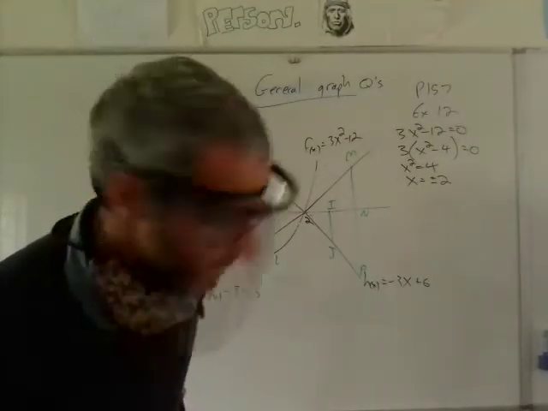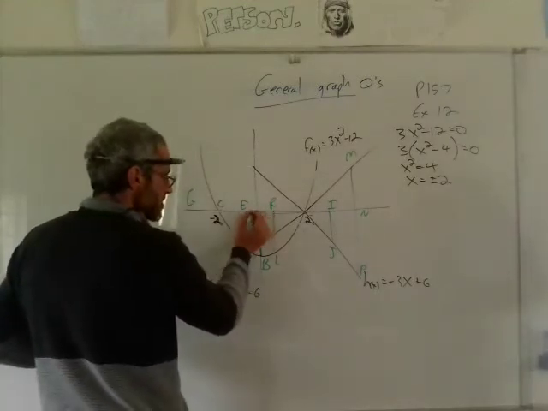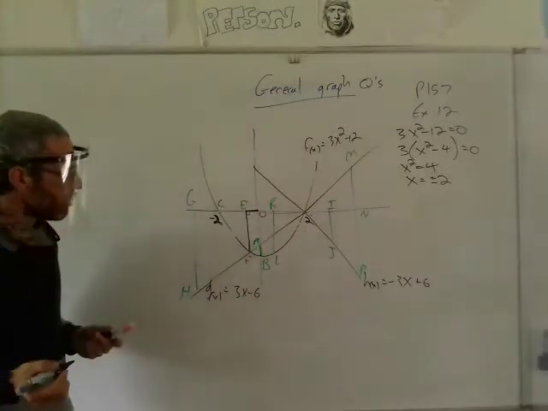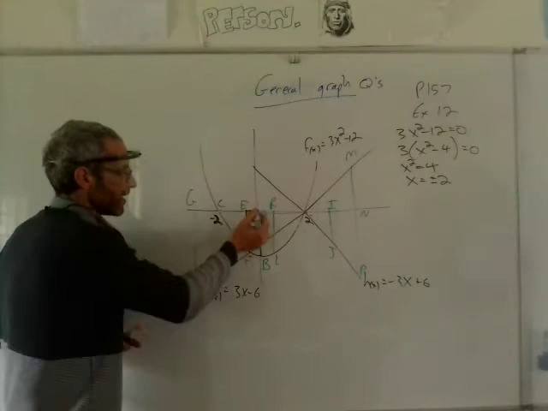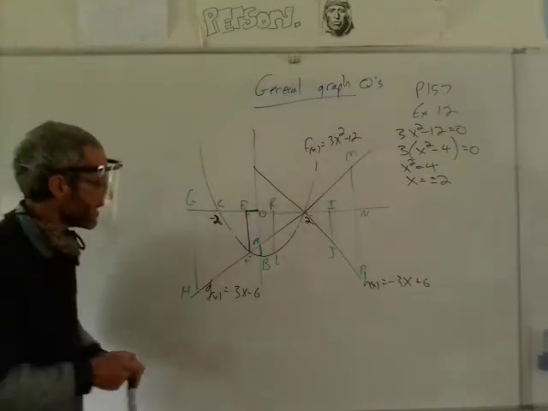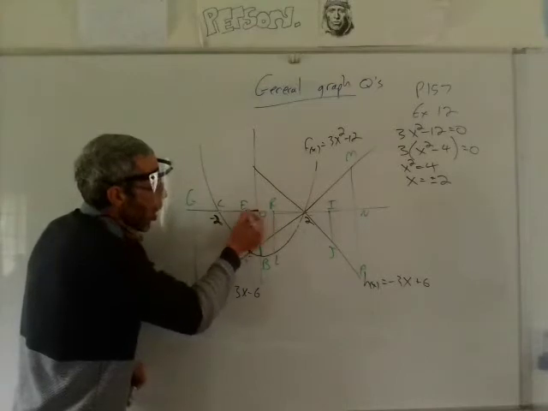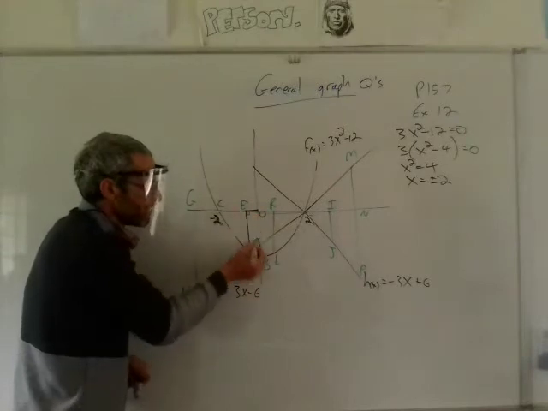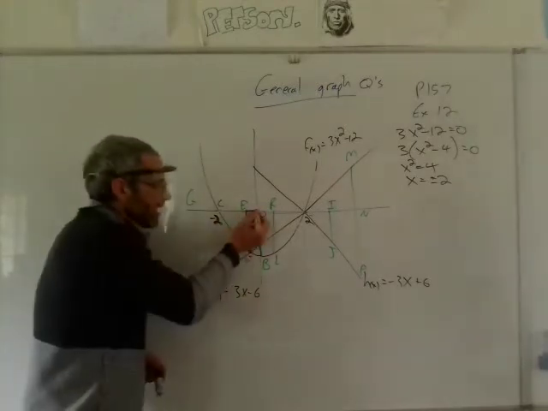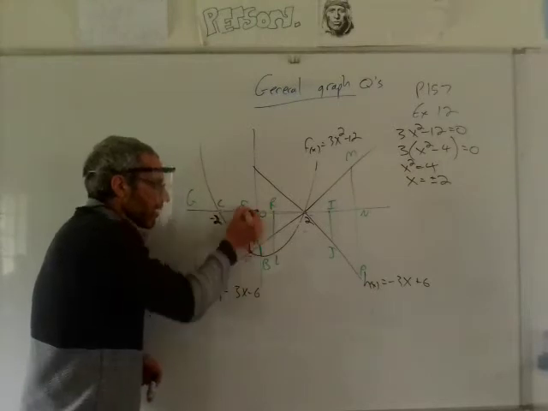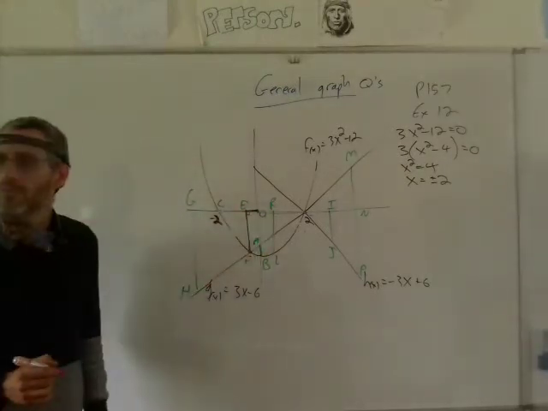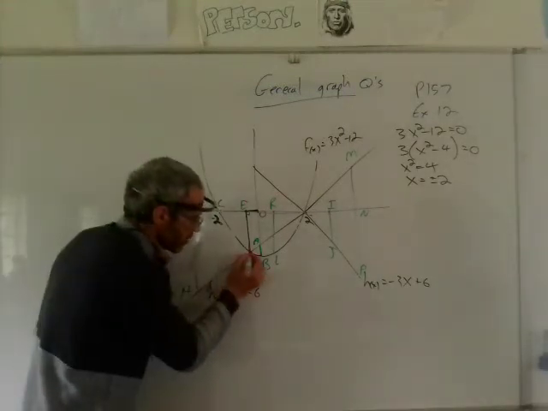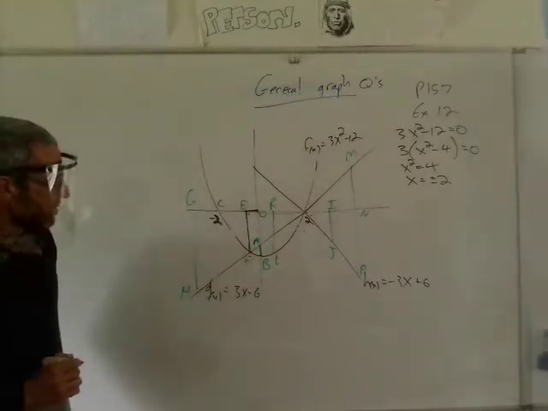Right, guys, the next one we want to find out is OE, this distance, and EF. Again, you might think, what am I actually doing here? How do I find OE and EF? So the key here is to look at that point. What is OE? Well, OE is the x value of this point. You can have a negative number, so you'll turn it to a positive. And EF is the y value of this point. If you're not sure why, don't worry about it, I'll come back to it. But let me ask you again, what happens on this point? What is this point?